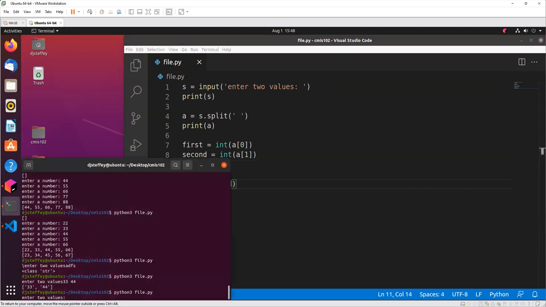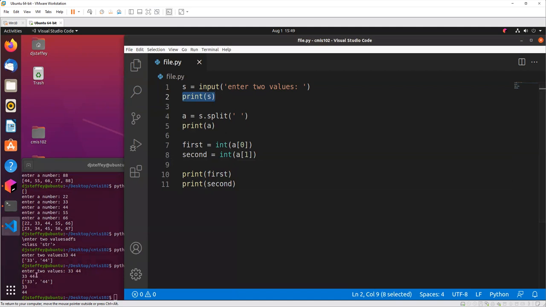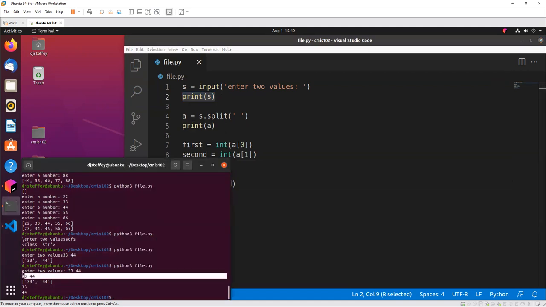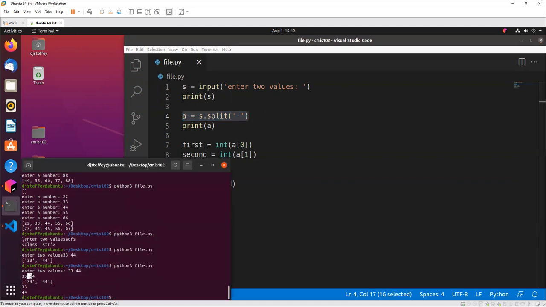So we run this, I type in 33 44. There we go. Whenever I print S, it is the string I typed in, 33 space 44. When I do the S dot split, it takes that empty space and separates those as separate values. But they're still strings. That's why you have this list of two strings. That's A, because this string was split into two parts right where that space is.